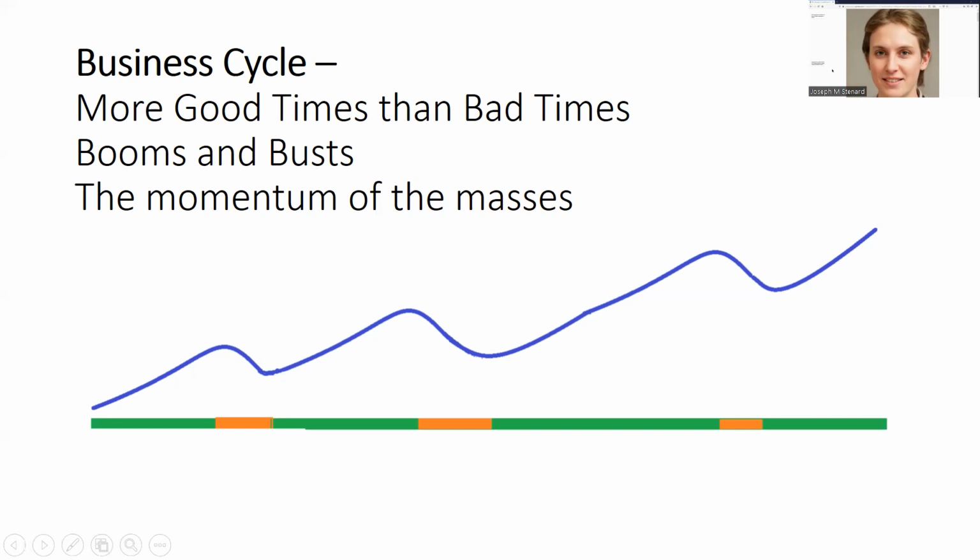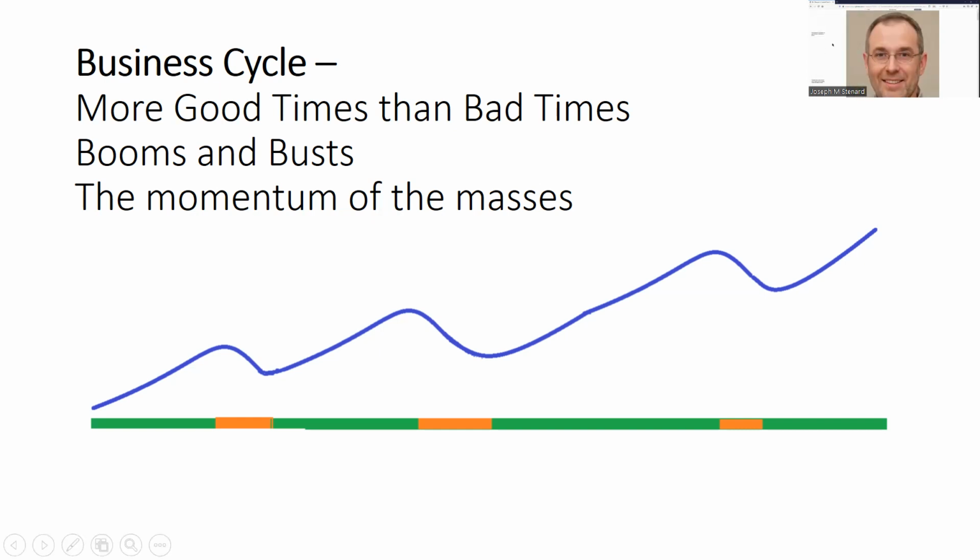In order to explain why we go into these busts and what causes the booms, it's an irrational exuberance that takes place that causes the boom, and people overspend and overheat the economy, and it's inevitable that it's going to crash because the very behavior or momentum of the masses leads the bubble to too high a level, and it crashes.